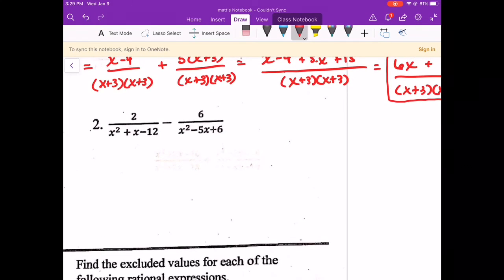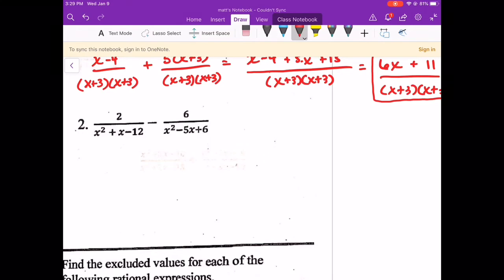All right, let's try this second example now using the same idea, but we do have a subtraction, so that'll add an interesting dimension right there when we start to combine into one fraction. I need to factor both denominators here so I could find out what I'm lacking as far as factors are concerned and what I need to do to get common denominators.